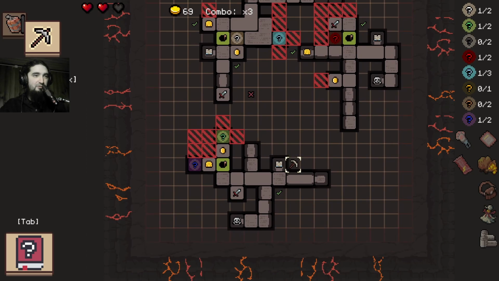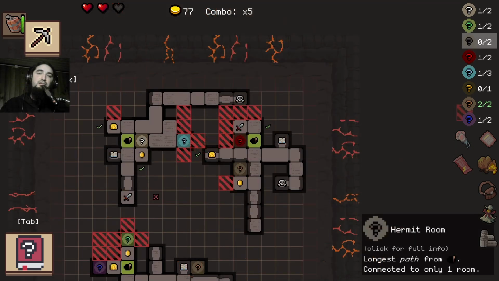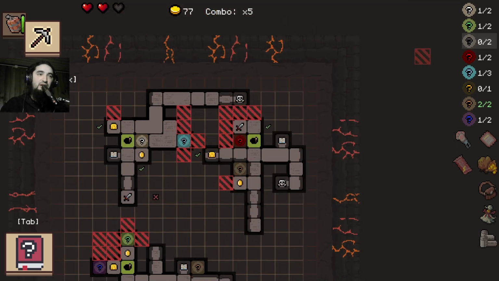One there and one down here. Please tell me that that's it. I'm pretty sure that's it. Just give me that one. Nice, thank you so much. They gave me one for free. Longest path. I might do this one, longest path.